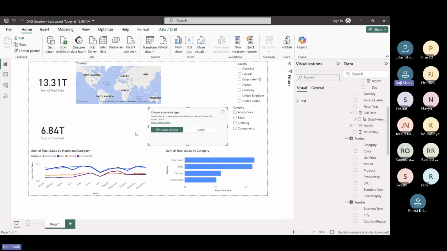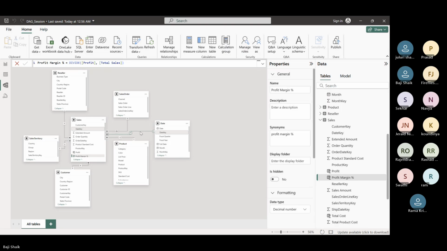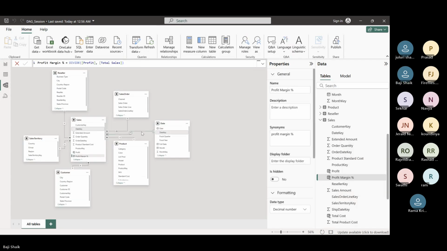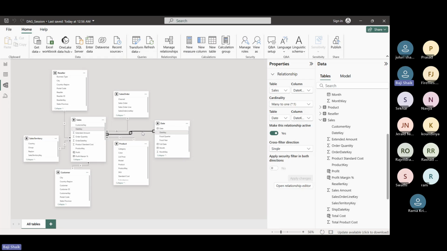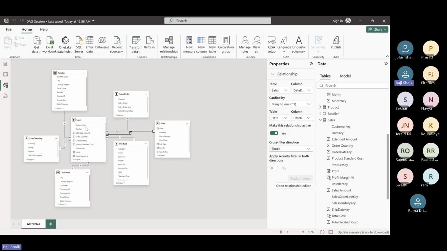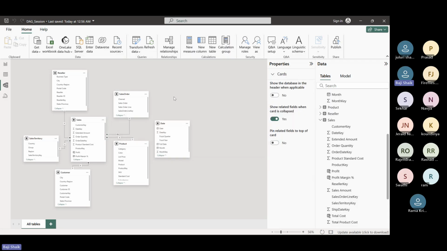Yeah. So I want to show another thing in the DAX, as we said, how data modeling is very important for the presentation part. So here, if I disconnect this connection between the dimension table date and the sales, let's see what happened.